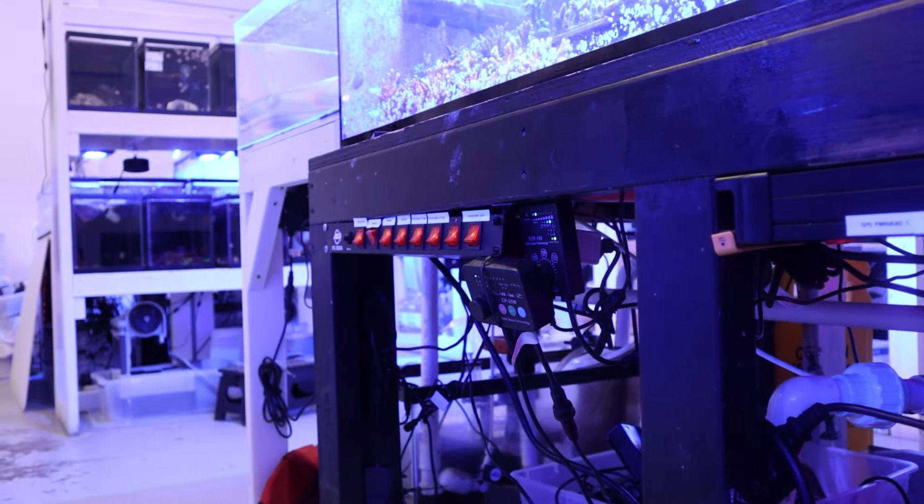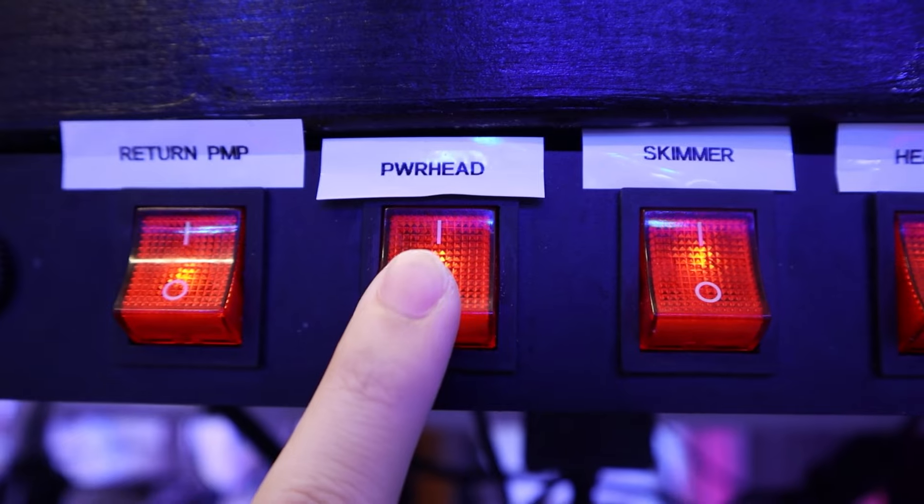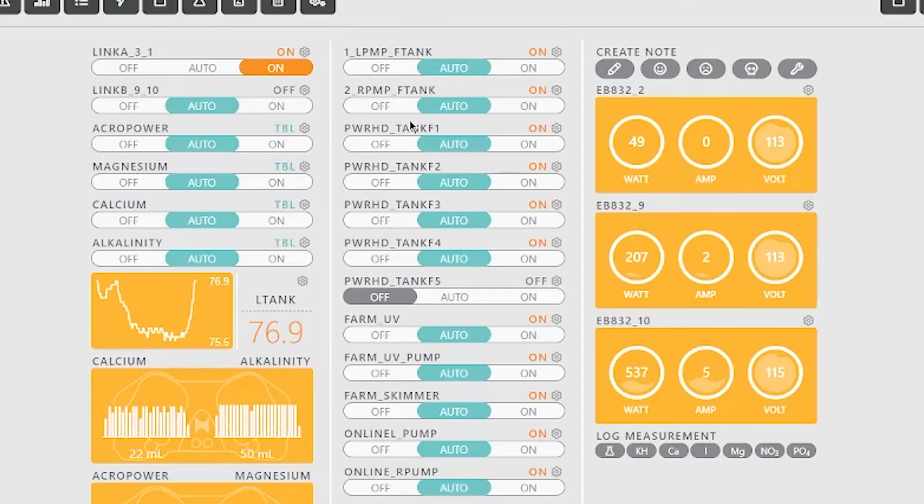If we don't have our next piece of equipment, which is an aquarium controller. With aquarium controllers, they're going to serve a ton of different functions. The first and primary being turning on and off outlets. Unlike that ADJ, it doesn't have physical switches, but it allows you to control them remotely from either a computer, a phone, or a tablet. These come in very handy, especially when you want to program it to do multiple tasks or turn things off at a certain time.